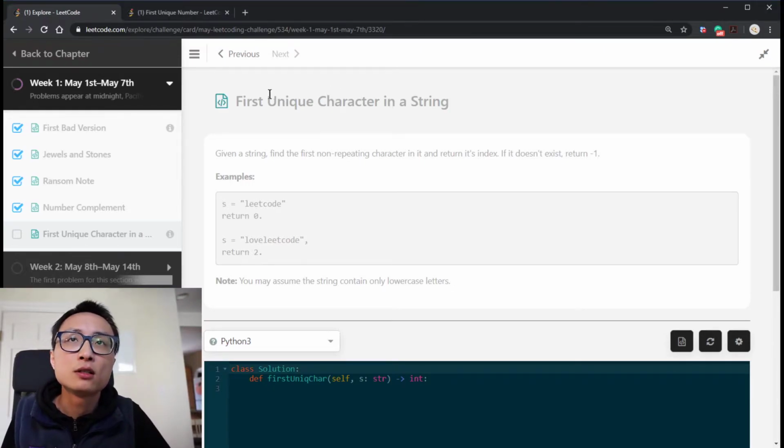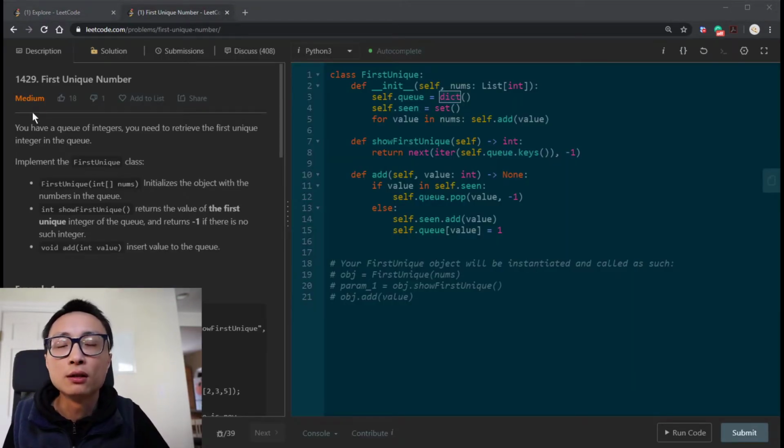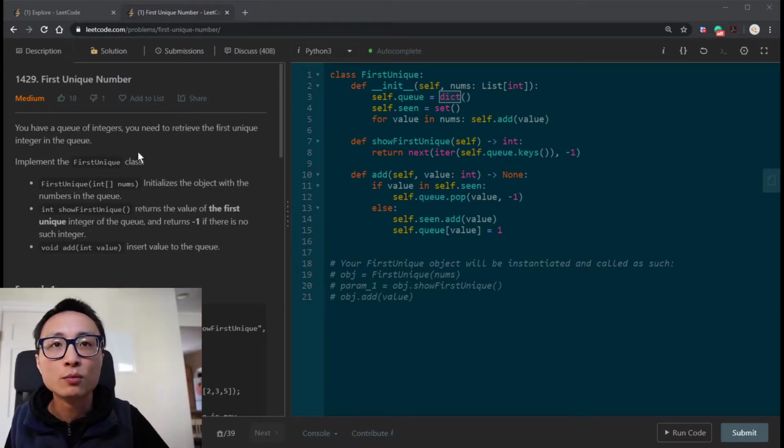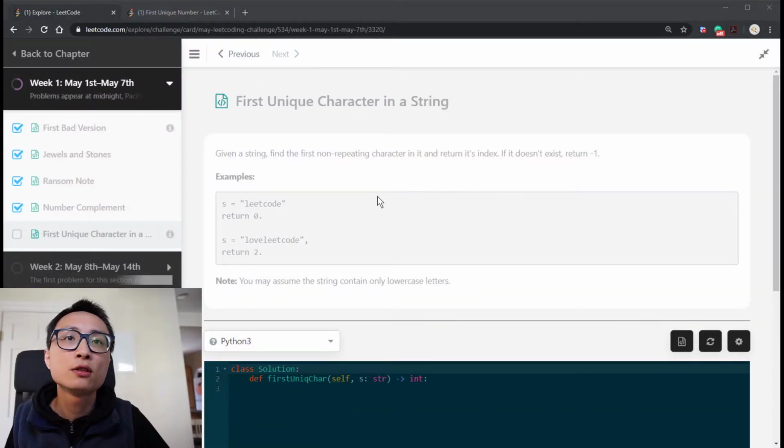So this question, I think, is sort of a watered down version of 1429, First Unique Number, which was also our Leetcode challenge question for last month. I do have my own video about it. If you're interested, you can check out the link there. I also put a spin on it to support pop, so the video is quite long. It's kind of interesting if you want to consider pop, so definitely check out the video. So let's go back to this question.